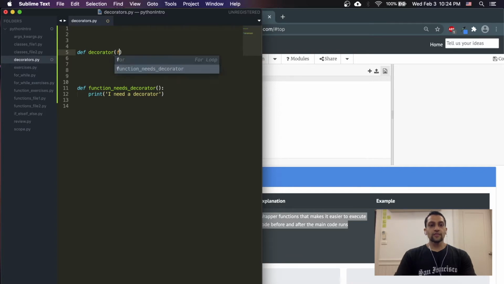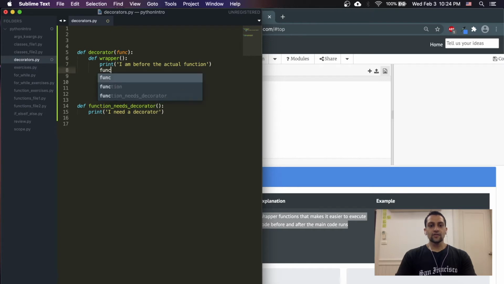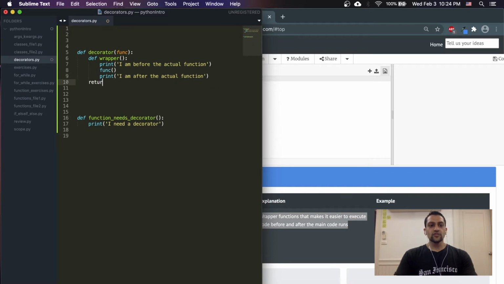Okay cool, เลยจะผ่าน function ข้างในนี้ครับ shorthand สั้นๆ ว่า func. และข้างในนี้ define a wrapper function. และข้างใน wrapper function ผมจะแค่ print I am before the actual function และข้างในนี้จะเขียนว่า function จริงๆ ครับ และ print I am after the actual function. และทีนี้จะ return ข้างในนี้ไม่มี return แล้วครับ แต่ข้างในนี้ผมจะ return wrapper.